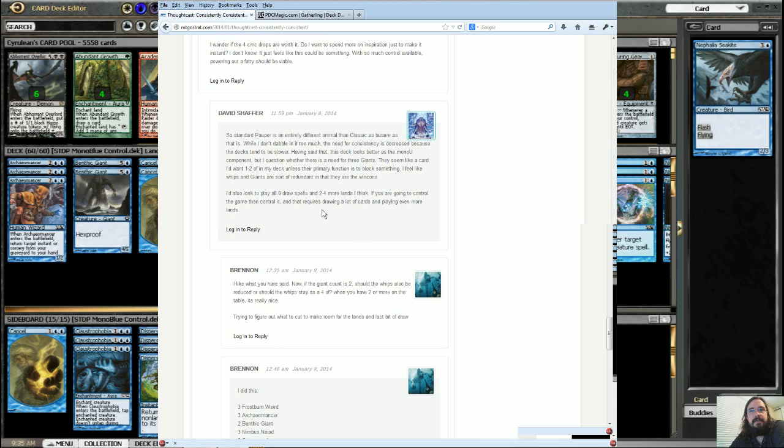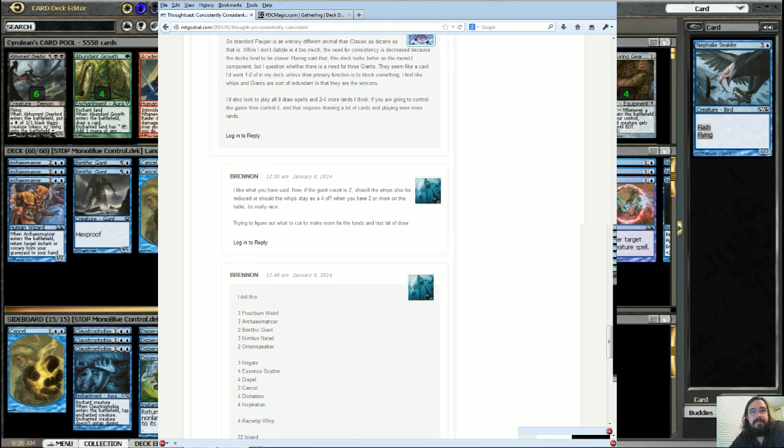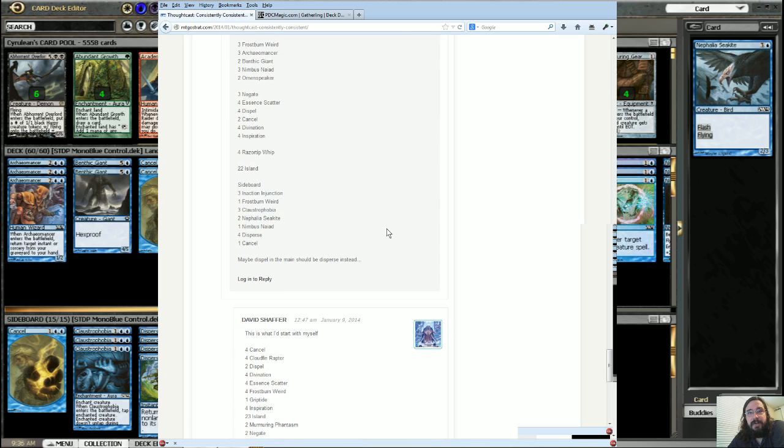He goes on to say he thought that three giants was too many. He said if you want to control it, control it. Don't pussyfoot around. I mean, if that's what you want to do, do it. I also asked him, if you bring down the giant count, do you need the whips? And I came up with the deck. Ta-da. I have four whips and only two giants. I played that and won, but just by that much. There wasn't a lot of room for error.